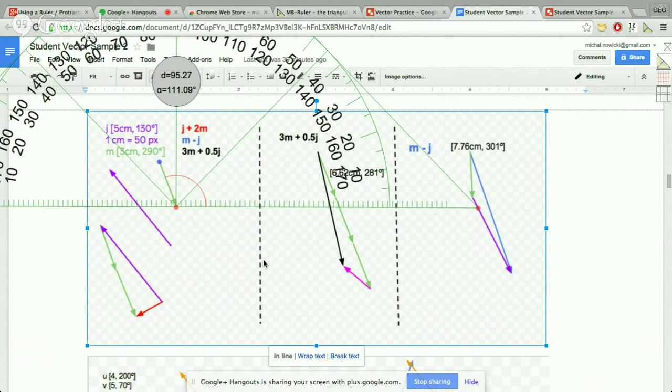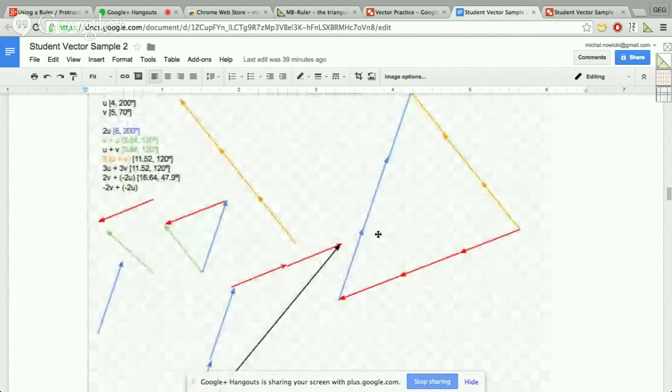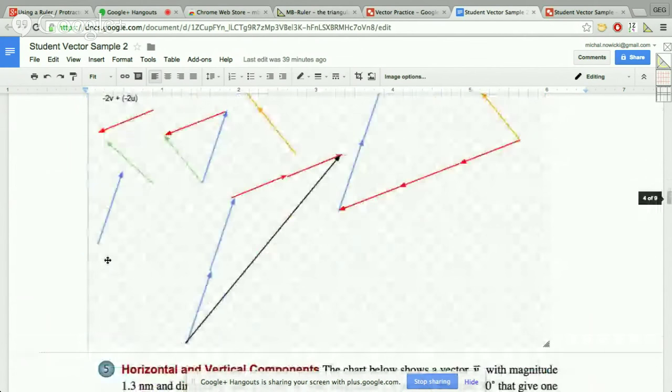So for us, it took about 1 class to get used to it, and then 1 class to practice these. They do come up with really nice diagrams, and I think aesthetically this is fairly well done. This was another problem, actually from here, that the students worked on.